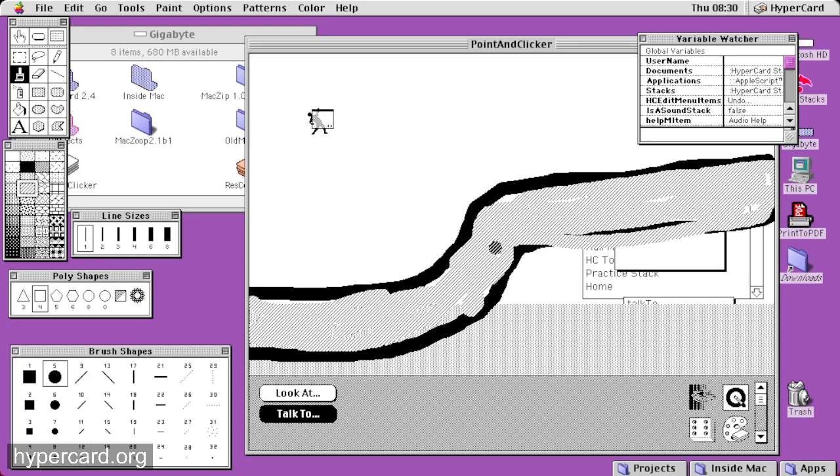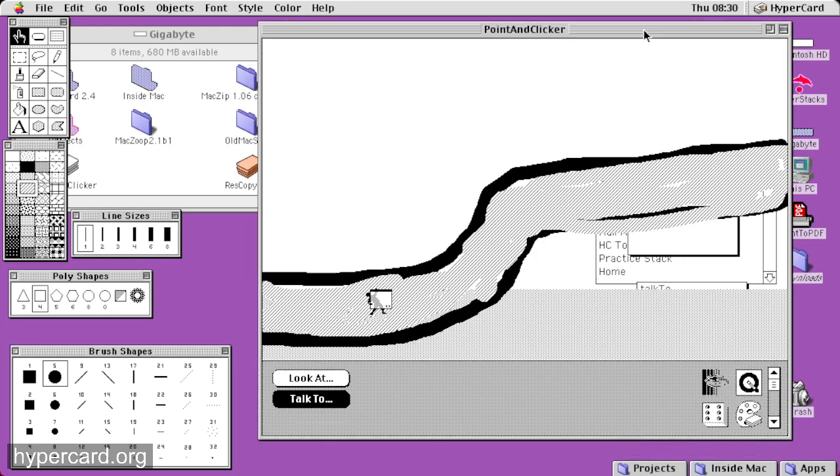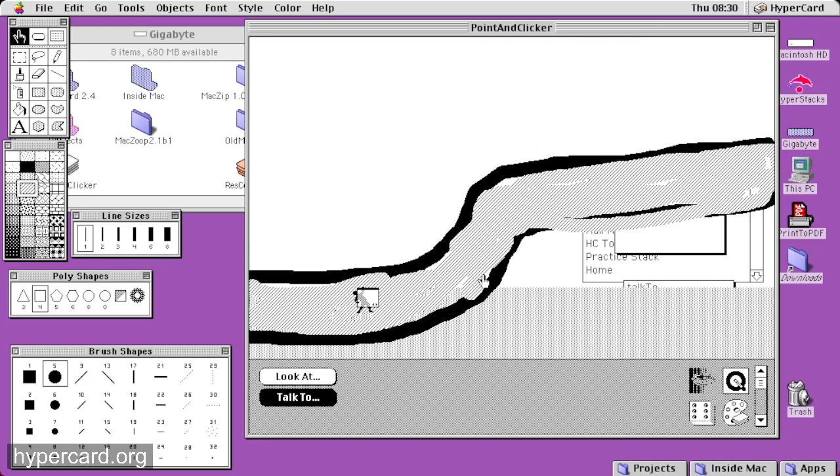Like I can have a river going through here or whatever I want to, and can have my buttons on top of it, like if you're swimming in the river or something. And then you can just interact with them. So you don't need to build your own level designer or anything like that. You just use HyperCard for it.